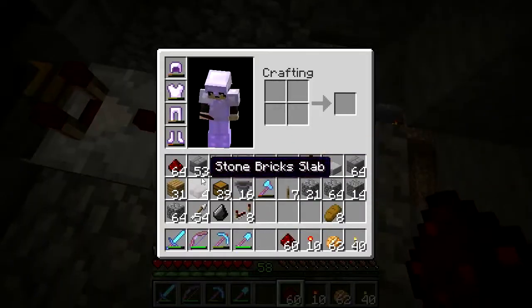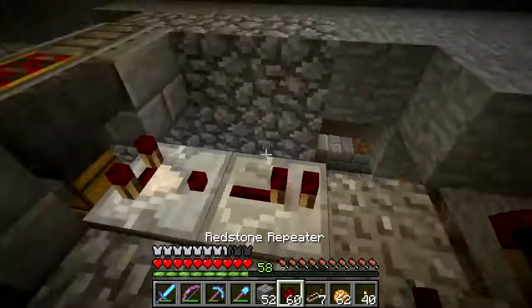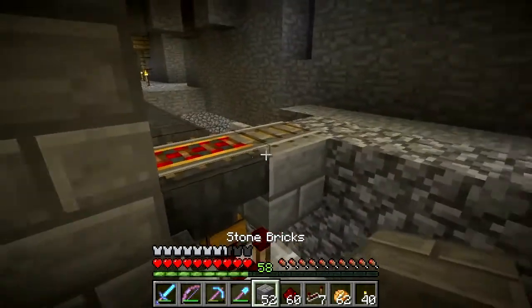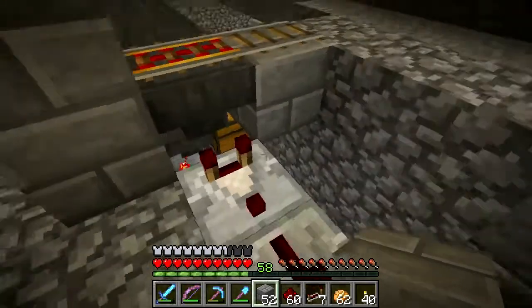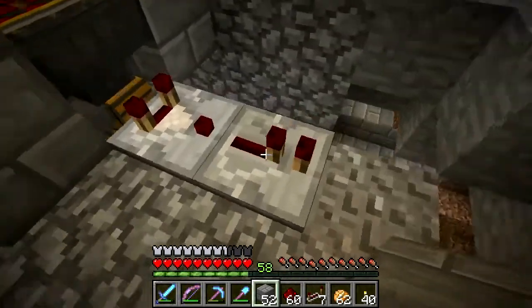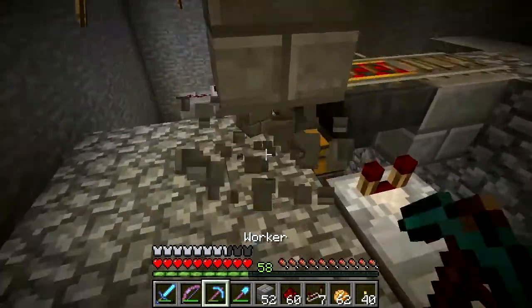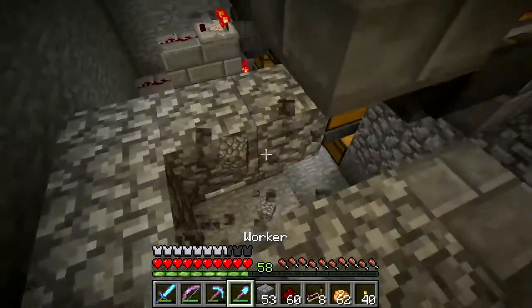So what we want to do here is get that down and a repeater, and basically when the minecart comes in here and there's any items in this, it turns this comparator on, this repeater on, and it turns the torch off. That's the idea. In fact, we could compact that a little bit more. So let's go ahead and do that.